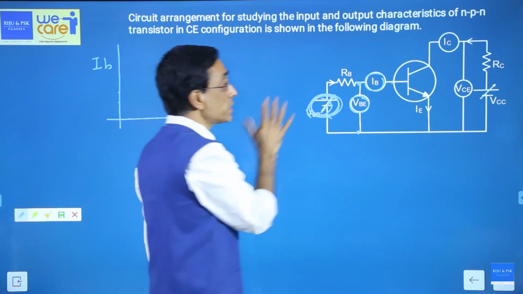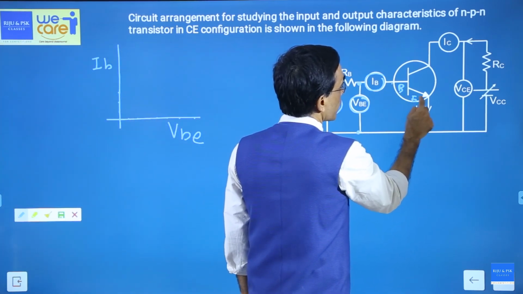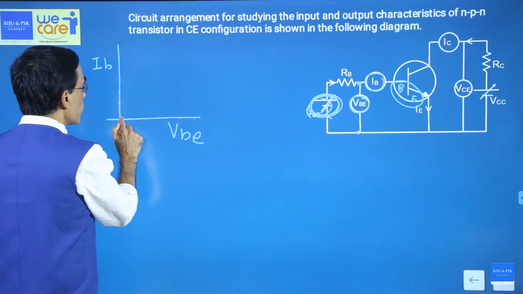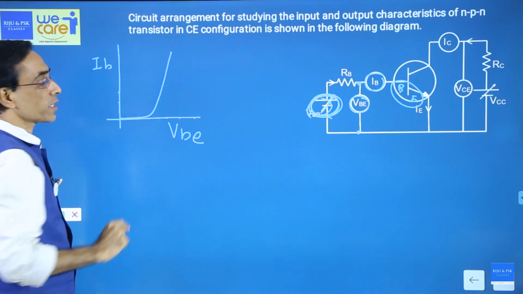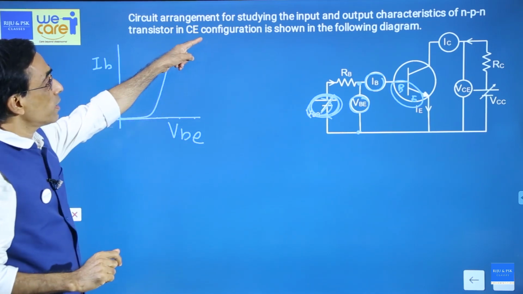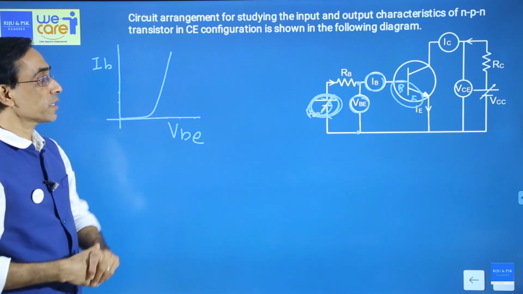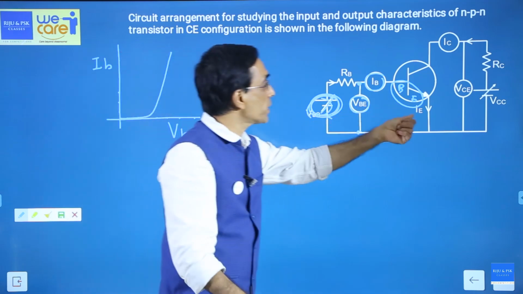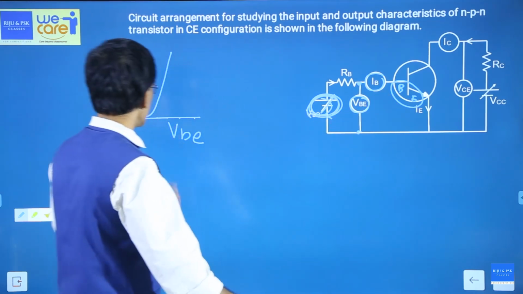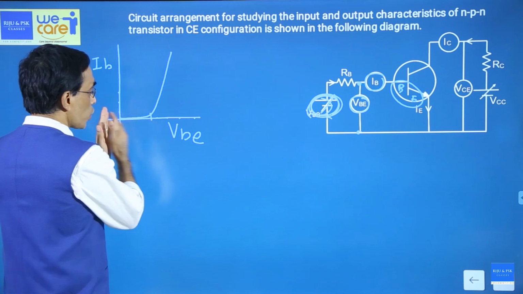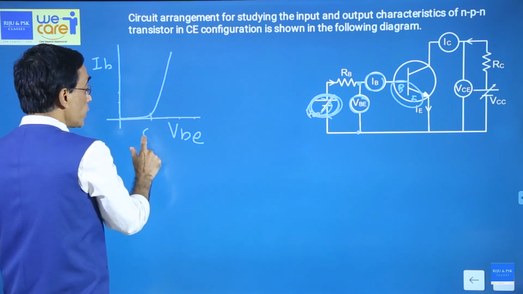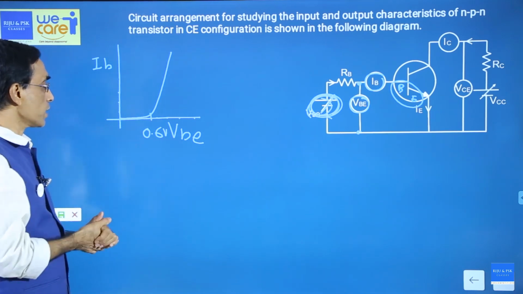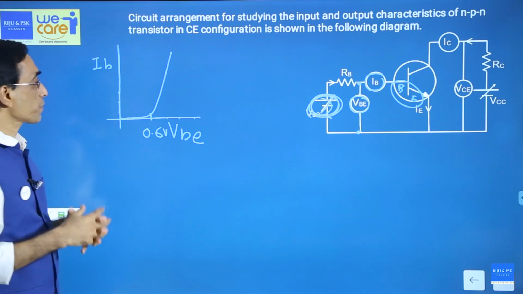And you should know that this is happening across base and emitter, and base emitter is a forward biased PN junction. So no doubt you will get a graph like this, exactly like a PN junction diode. The input characteristic of a transistor is exactly like the PN diode characteristics, because the input side, emitter base, is forward biased. So you get a graph like this one. That means up to a certain value no current, beyond that there is a large current. This value can be 0.6 or 0.7 volt for silicon, and 0.2, 0.3 for germanium.